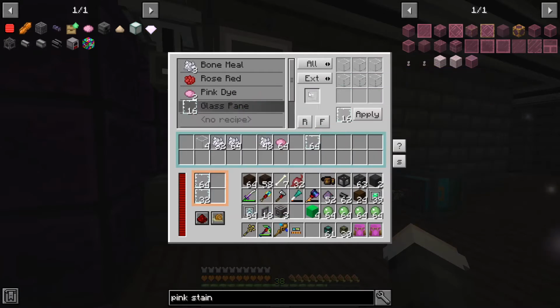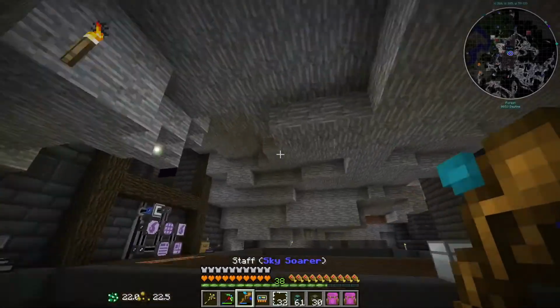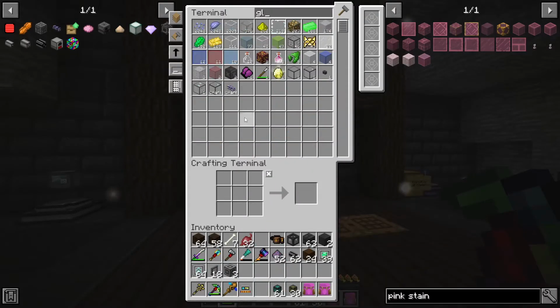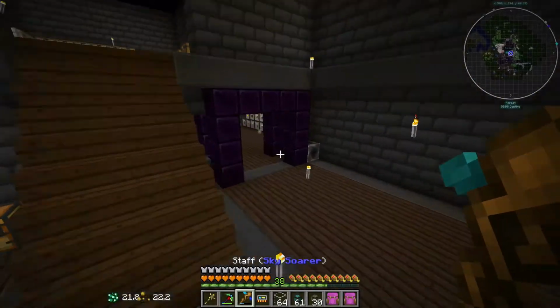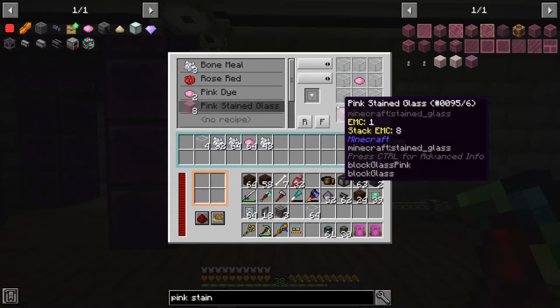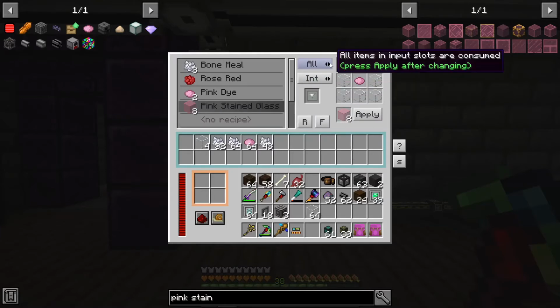So you delete. Give me these back. I'm sure these will be useful at some point. Round two. I don't know why the glass isn't being made. I guess it's just kind of slow. So yeah, pink, apply. Oh, yeah, here it is.